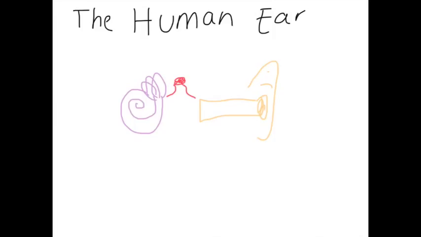Vibrations similar to the forced vibrations I discussed earlier cause nerve impulses in the human ear that lead people to hear. When you hear a noise, your eardrum, which is about right here, will vibrate, transferring that motion to the hammer, anvil, and stirrup, which are small bones in your middle ear, and then finally into your inner ear, which sends impulses to the brain. So that's how hearing works for humans.